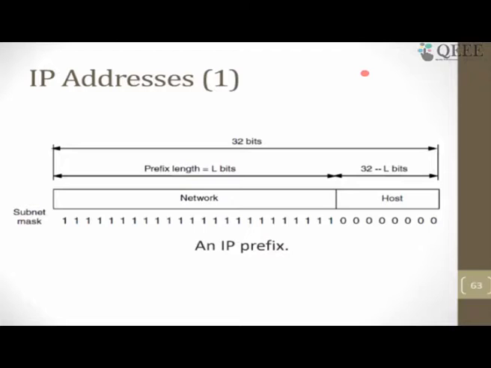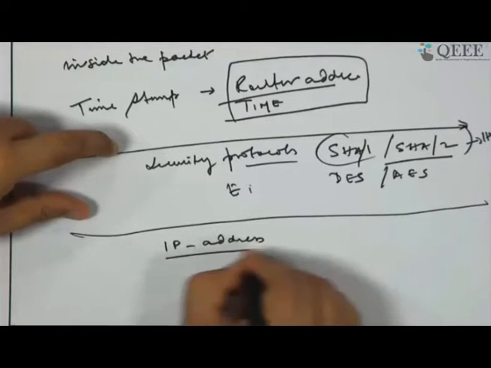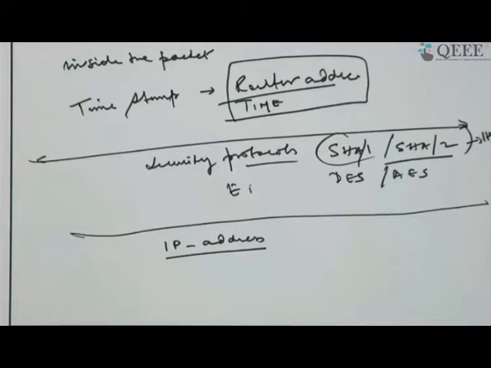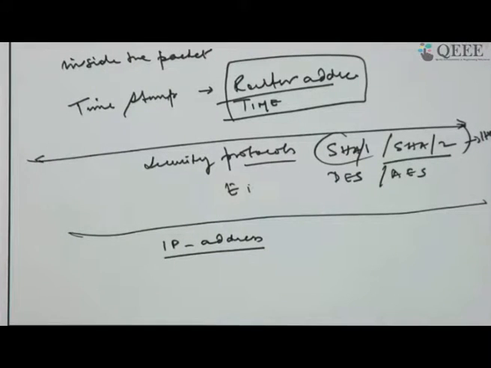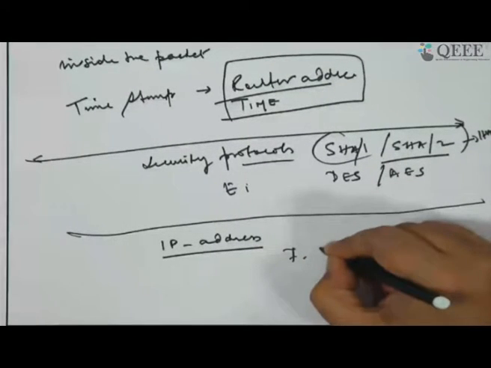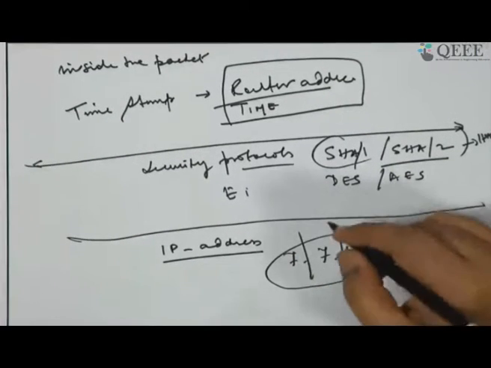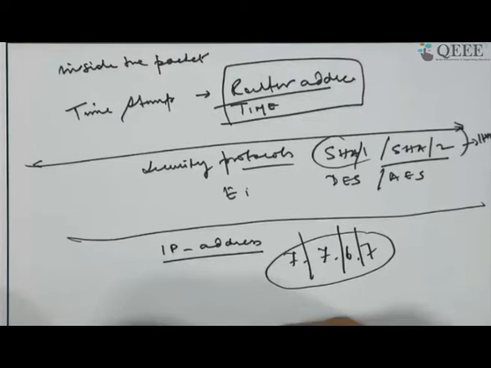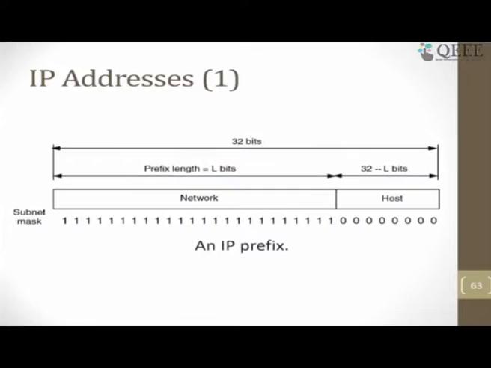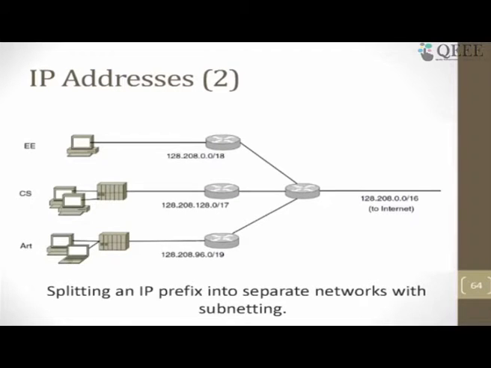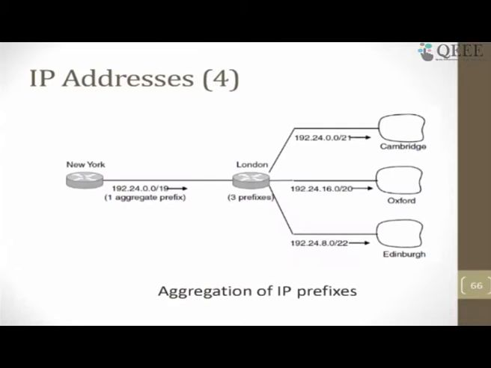Fine. So now I guess the header part is clear. The header part should be clear. So now let me talk a bit about the IP address again. IP address, as you understand, first of all, there were historical reasons why it was put like 7.7.6.7. So why there are these 4 dots is more due to historical reasons. I think in the present there are some rules, but this is more due to historical reasons. Why, I'll tell you.